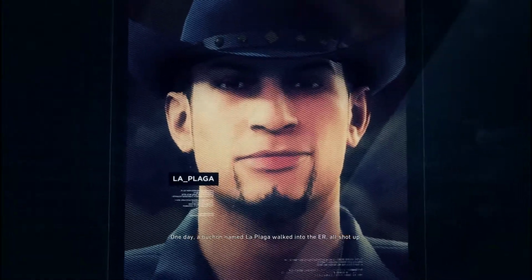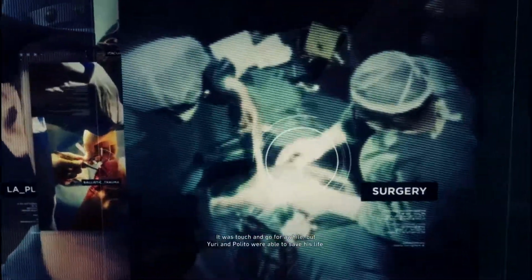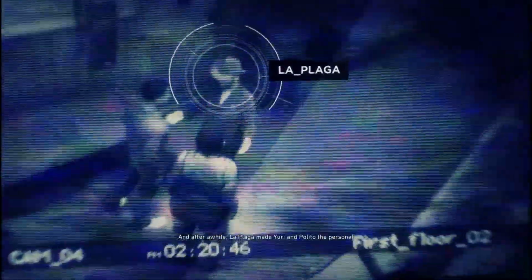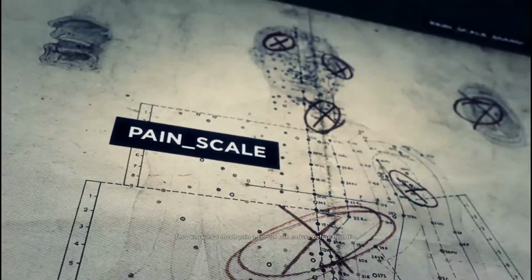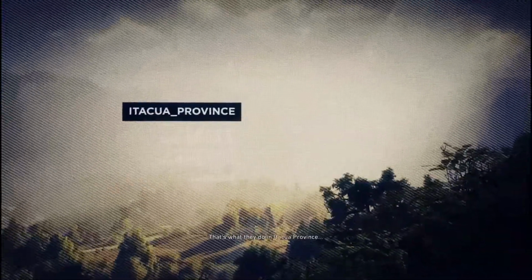One day, a buchon named La Plaga walked into the ER, all shot up. It was touch and go for a while, but Yuri and Polito were able to save his life. Yeah, we're gonna have to take care of him. La Plaga was grateful. He showered them with gifts, invitations to the most exclusive parties, even a new car. And after a while, La Plaga made Yuri and Polito the personal medical staff of the Santa Blanca cartel. But that wasn't their main job. See, Yuri and Polito know about the human body. They know how much pain a person can endure before he'll die. They know how to keep a person alive and awake so they can feel the pain. And most of all, they know how to inflict that pain. That's what they do in Itaqua province. When Santa Blanca captures someone that refuses to talk, La Yuri and El Polito make them talk.